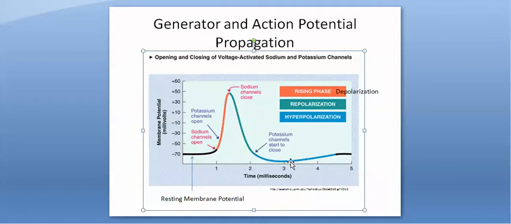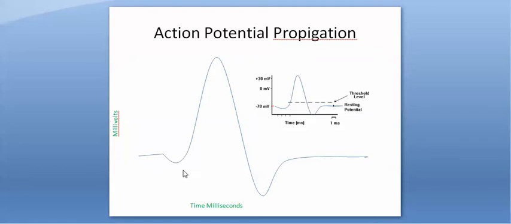So then we have these leaky potassium channels that allow some of the potassium to leave the cell, making it just enough more positive to equal that negative 70 millivolts, which is that resting membrane potential. So here's a picture, and I encourage you to draw this picture out, or even just print this slide out and go through the exchange of events that I just talked about.